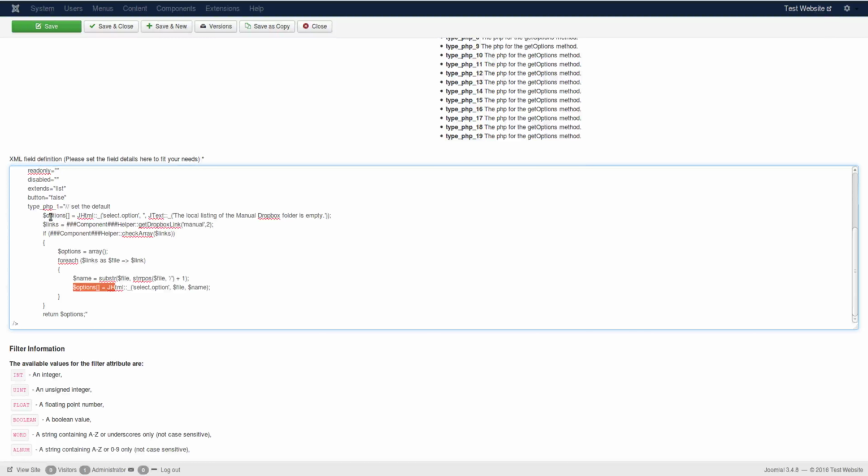Now this part here means that you can, in your custom field types, add a helper static method call. If you know what those two symbols there mean, it means it's a static method being called from a class. Now this class is something that, if you know the Joomla API and know how to build a component, you'll know that you can add to any component what is known as a component helper class.